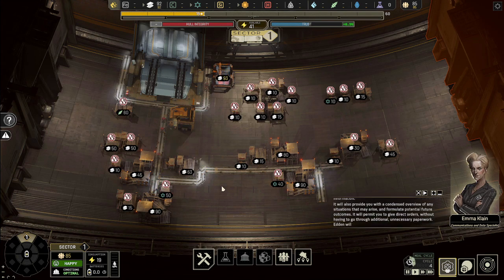It will permit you to give direct orders without having to go through additional unnecessary paperwork. Eden will then take care of everything via their DLS accreditation. As is often the case with tools produced by my department, I think you'll find that once you start using the DLS, you'll never be able to do without it.